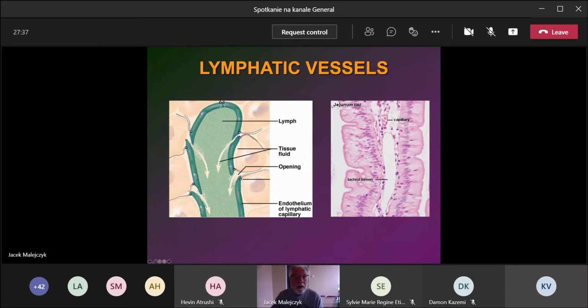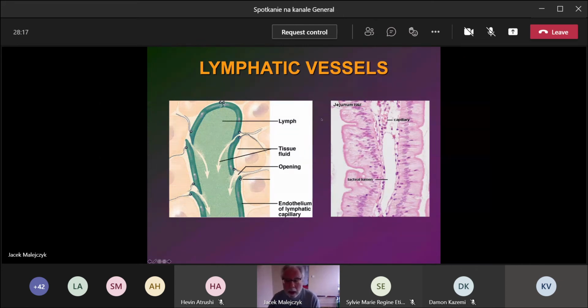This is shown here, how it works. We have a fluid there. Lymphatic capillaries are a little bit different from normal capillaries because they have closed ends, but they have clefts in the wall. Via these clefts, the fluid, which is under pressure, goes inside. The pressure is responsible for the movement of the lymph circulating in the vessels.